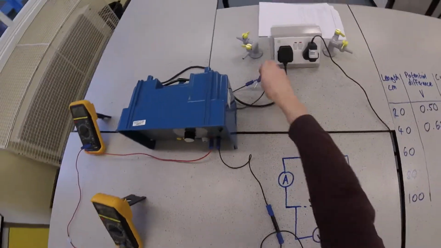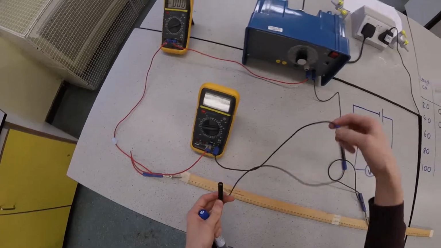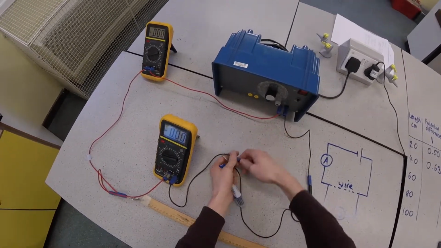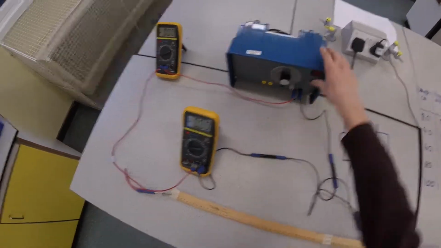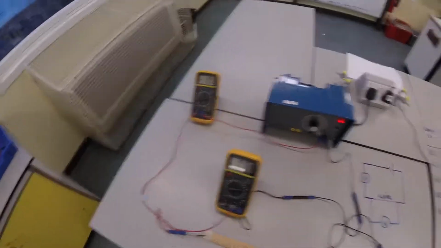Now, the wire's a little bit short. So in a minute I will be extending it here. So I extend the wire just to make it a little bit longer, but I wouldn't worry about that. Right, so we're taking another reading. I'm just going to speed it up for now, just to get to the 100 mark.